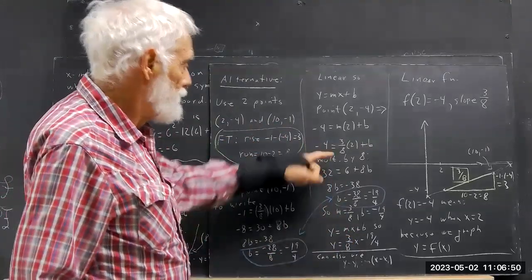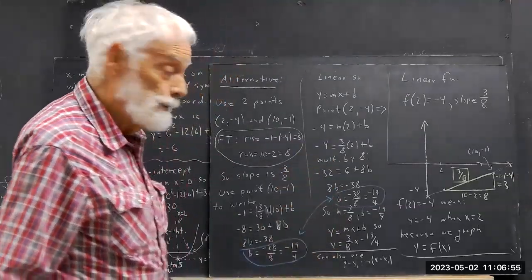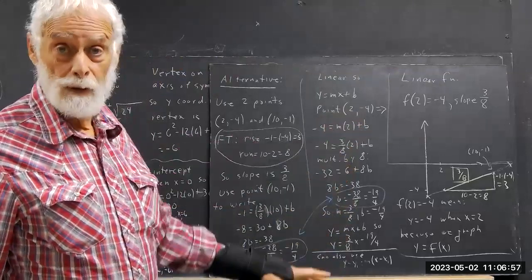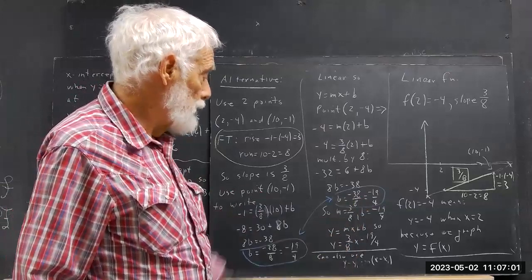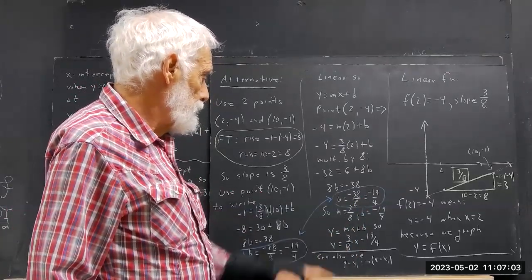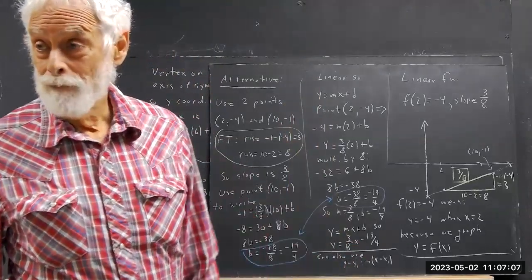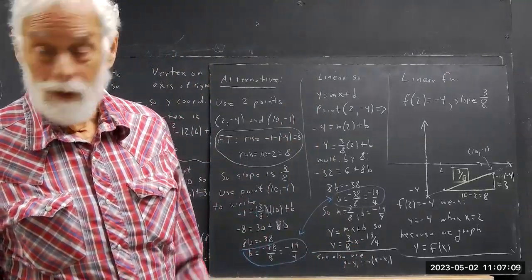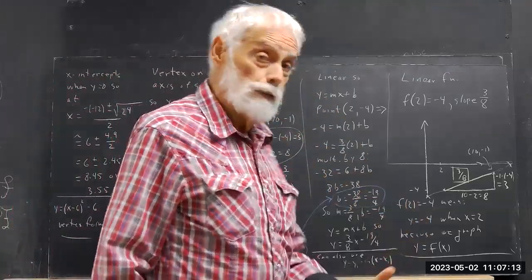Okay, so we solved the linear equation for b. There it is. There are the steps. Let's skip a couple of steps. You should do it yourself and then compare what you get with what I get. But we get b equals -19/4. So y equals 3/8 x minus 19/4. There we go. Okay. Now there's another way we could have done this, and it illustrates what we do if we have 2 points.